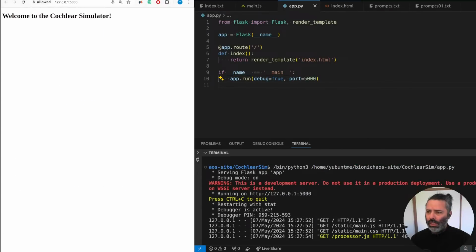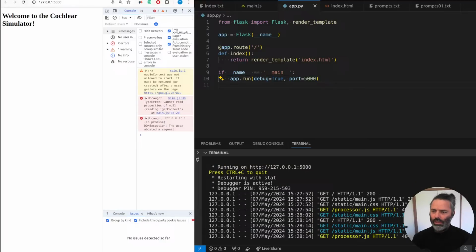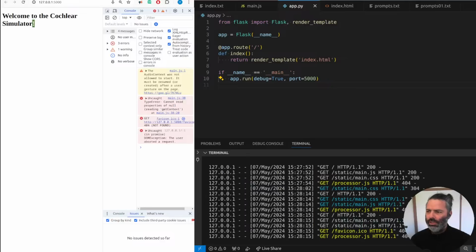Okay, we need to allow microphone, and nothing is displayed. Must be an error. After user gesture, okay, doing a gesture on the page.